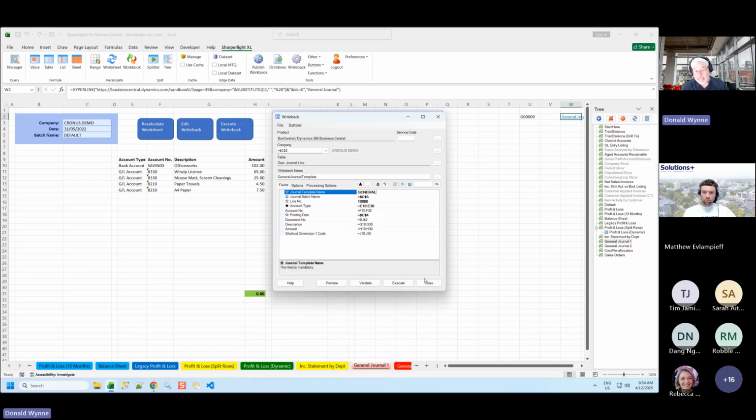Now, writeback in its own right is very useful because we can also use it as a migration tool from an old system. So we could say, well, we've got this old system over here. We need to get data out of it. Do we have direct database connectivity? No, we do not. Oh, okay. Can we get the data into Excel? Yes, we can. Oh, sure. Okay, so get it into Excel.